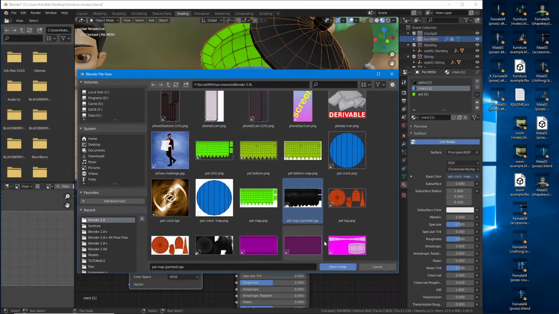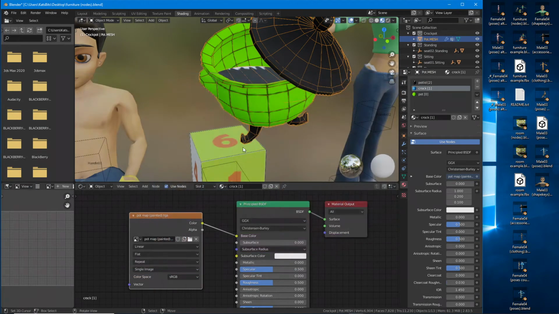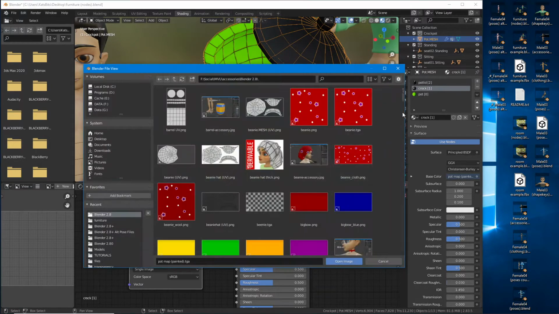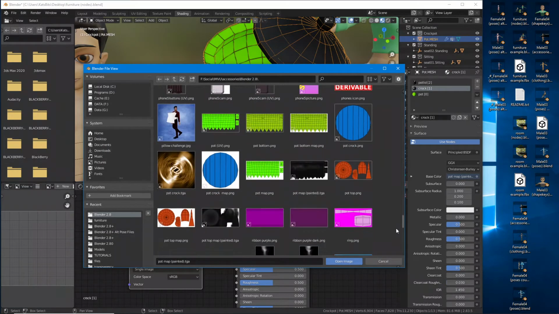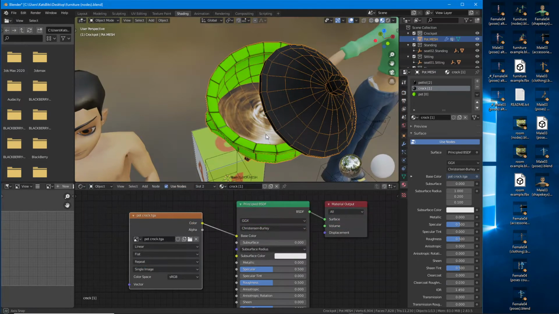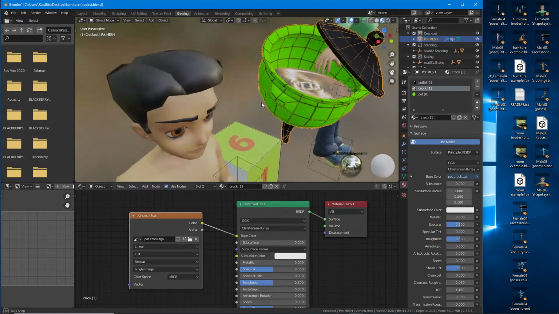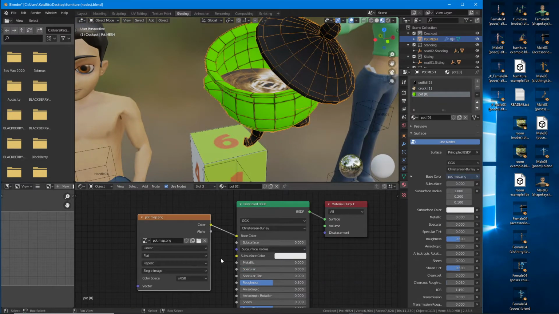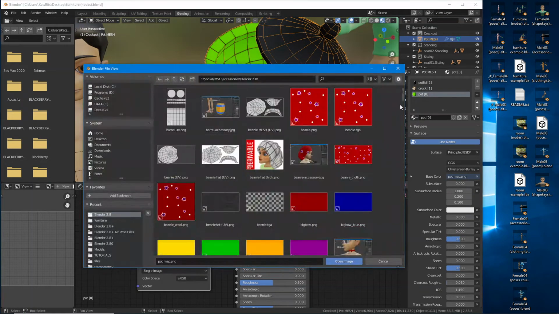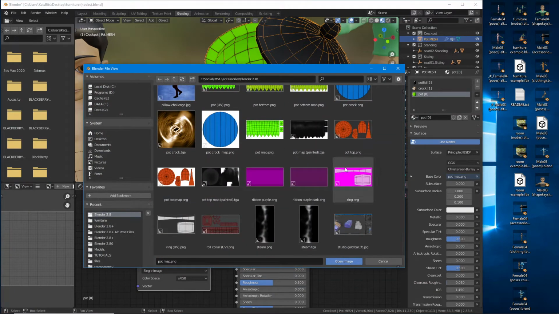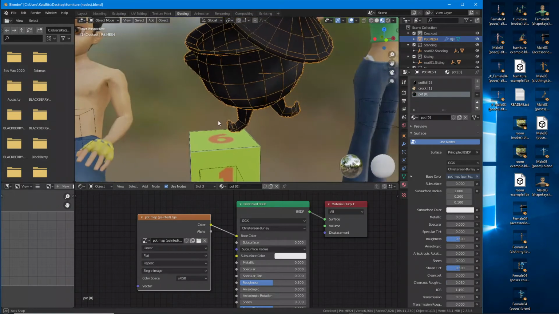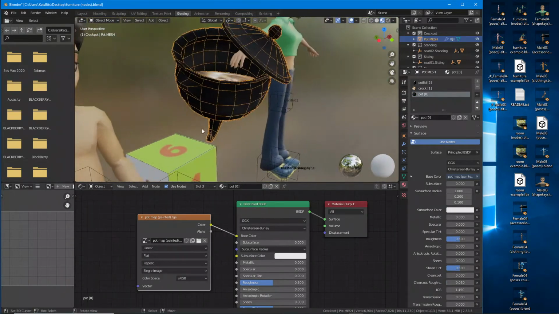Painted. Open. Oh, well, that's the crock. So that one should be that one. And then the pot. Open. So there's our pot.